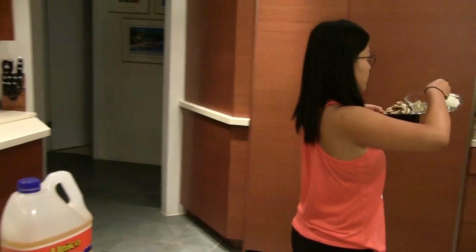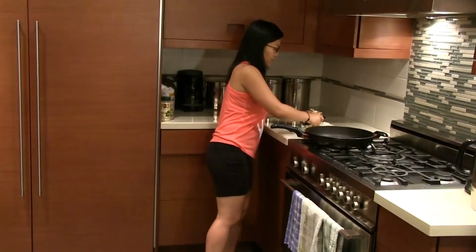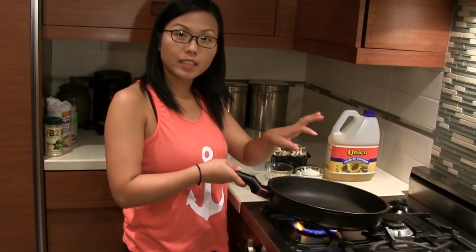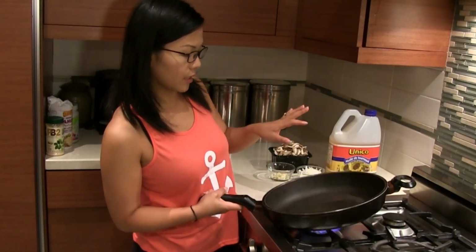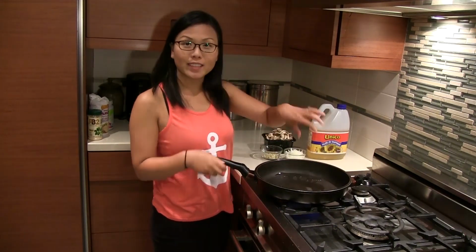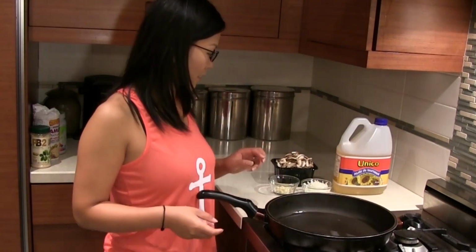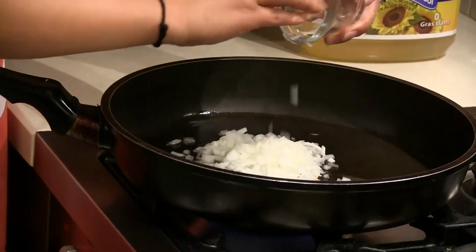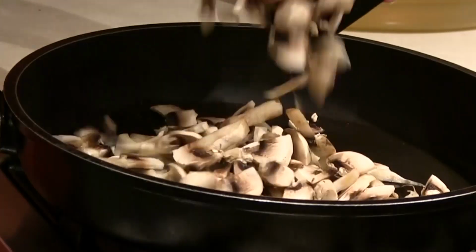Now we're gonna stir the mushroom, onion, and garlic together in the pan. So just wait a little bit until the oil is hot, then you will add all three ingredients and stir it. Okay, so it's hot, it's enough, so I'm gonna throw the garlic in and then the mushrooms.